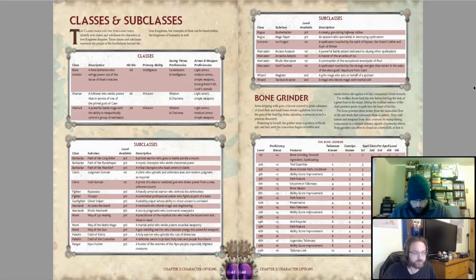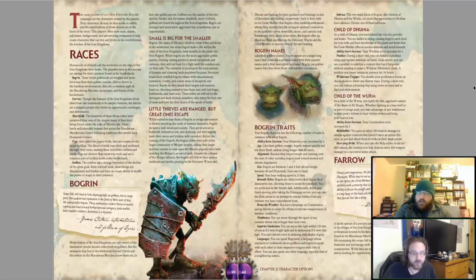So the Bogren are pretty much just angrier gobbers, which is their form of goblin. They're still children of Dunia, but you get two different types: Child of Dunia and Child of the Worm. Child of the Worm is for the Devourer, and you're angrier, that kind of thing. So that's actually kind of cool. Your Constitution score goes up. That's terrifying.